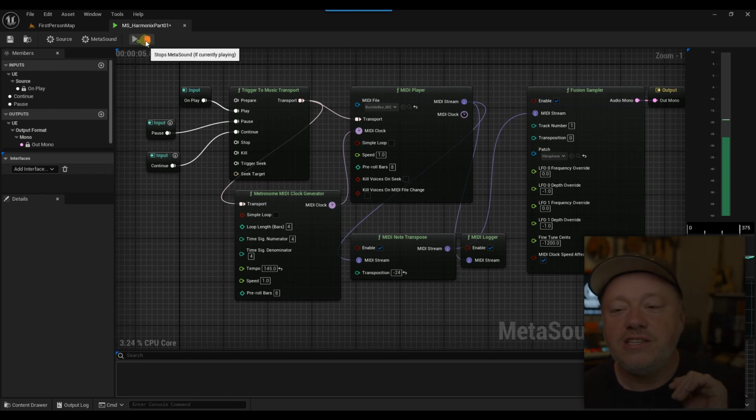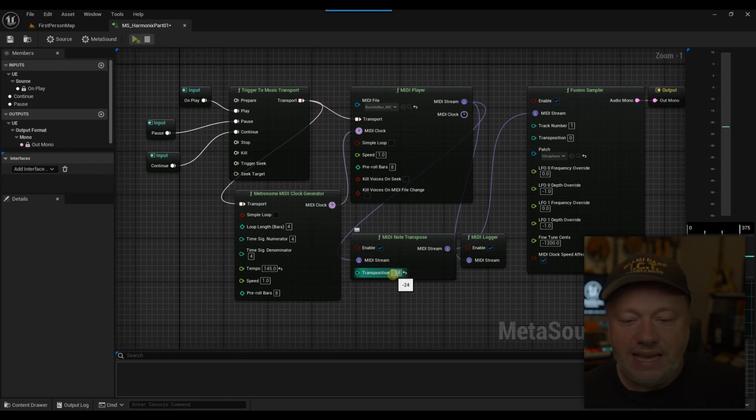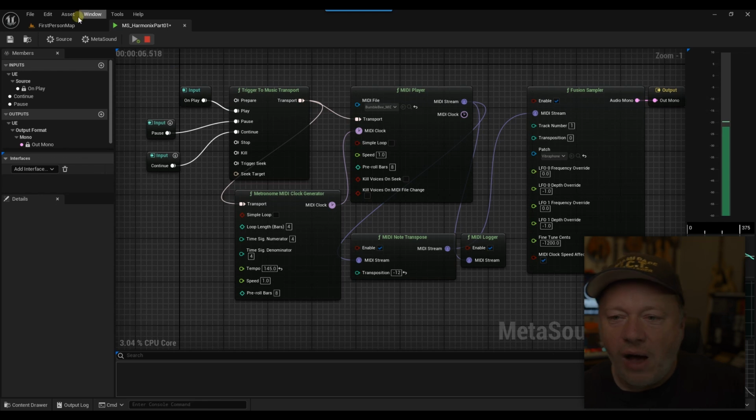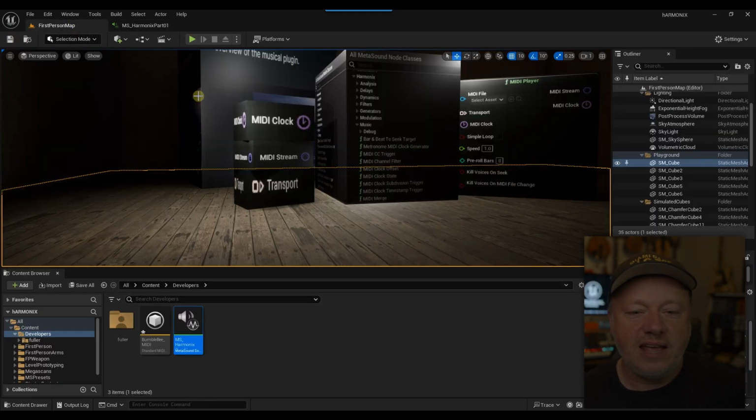And again, this shows you what is possible with MIDI that is kind of impossible with regular audio, because you'd have so many artifacts trying to transpose that. But that gives you an idea of how we can manipulate MIDI and do some really cool stuff inside the engine. So anyways, I hope this video was helpful.